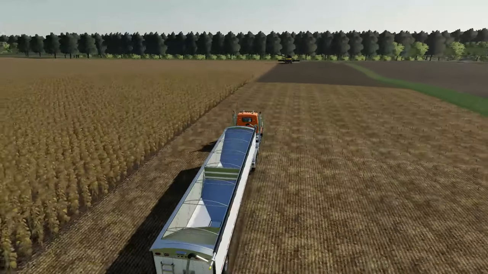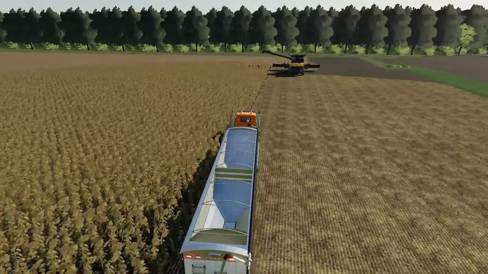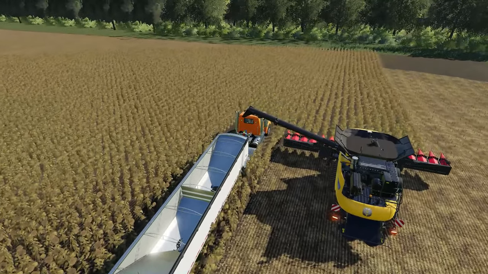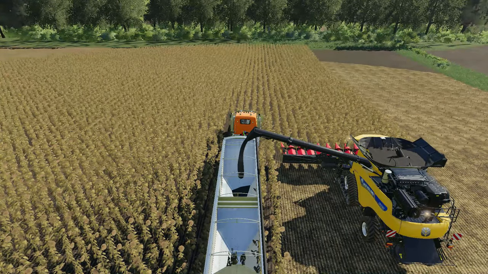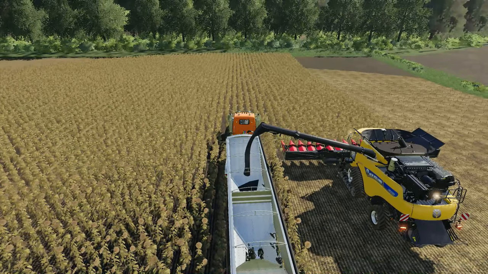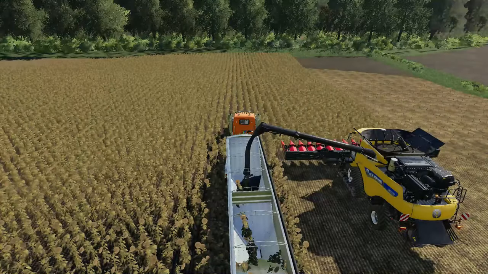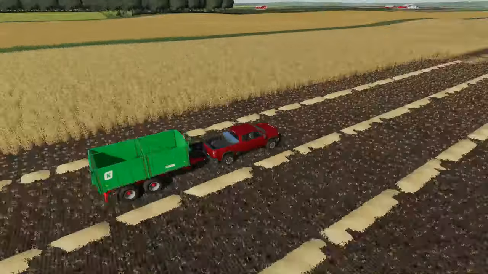Oh, it's full. Alright, let's go ahead and empty it out real quick. Good thing we've got a bigger trailer over here, that way we don't have to empty out every time the combine gets full, or every other time. Put a couple more combine loads in here, so let's go ahead and check real quick. Yep, it's full.